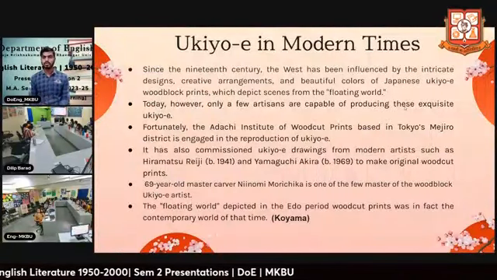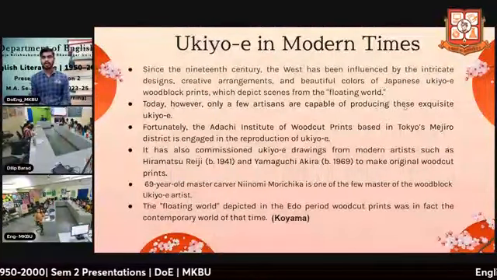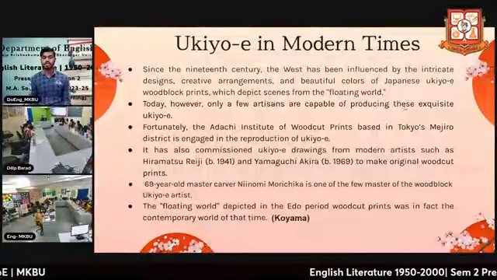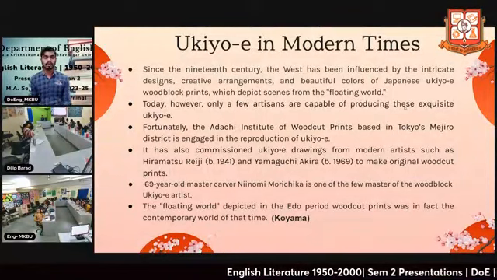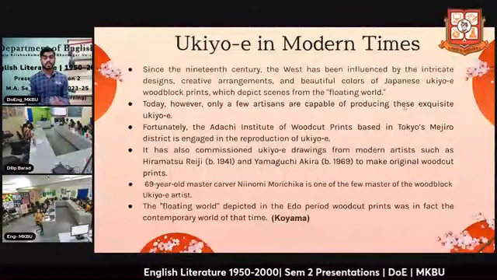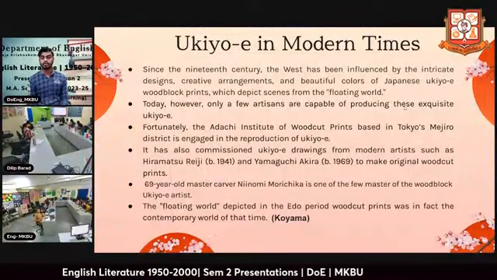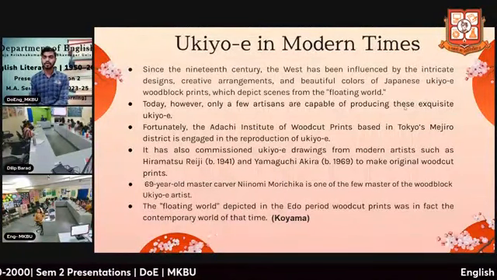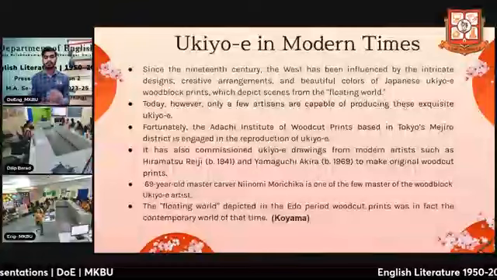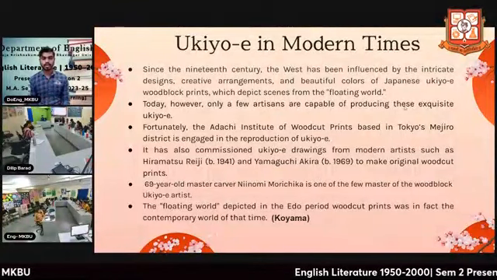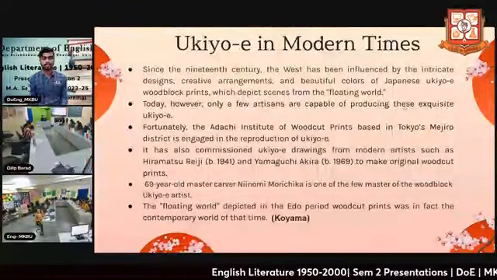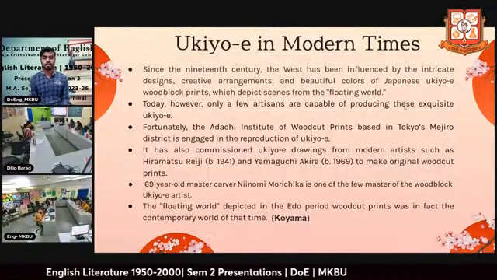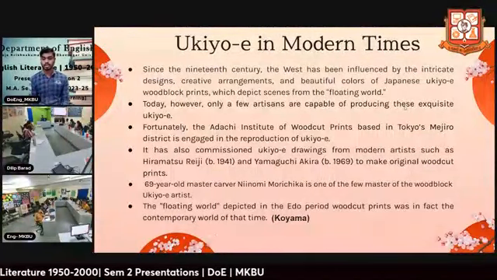So ukiyo-e in modern times. Yes, ukiyo-e still remains in modern times. There is one institute, the Adachi Institute, located in the Tokyo district, which is engaged in the reproduction of ukiyo-e and the masters of ukiyo-e, like Hokusai's work. And there is also one master of ukiyo-e still in the institute, who is Ninomi Morishika.